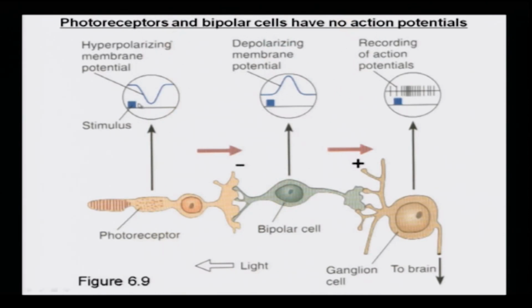So this is another cartoon showing the photoreceptor, and this is something very interesting which I haven't highlighted previously. The photoreceptor and bipolar cells have no action potential. They do not really fire action potentials. It is only the current which is generated that moves on to the next one. Hyperpolarizing membrane potential generates that current which moves on to depolarize the bipolar cells. And then followed by the ganglion cell where the action potentials are generated. So this is how the signals are moving, if you follow this very carefully. So please remember, photoreceptor and bipolar cells have no action potentials.